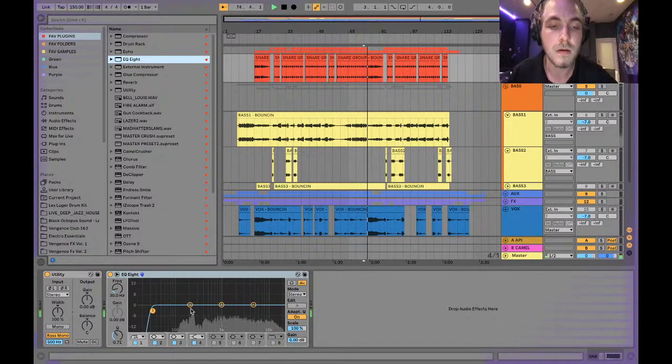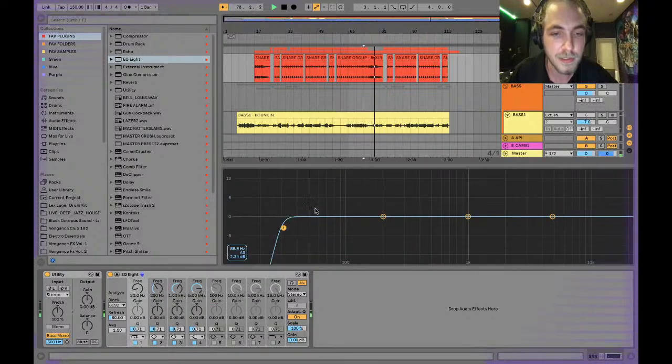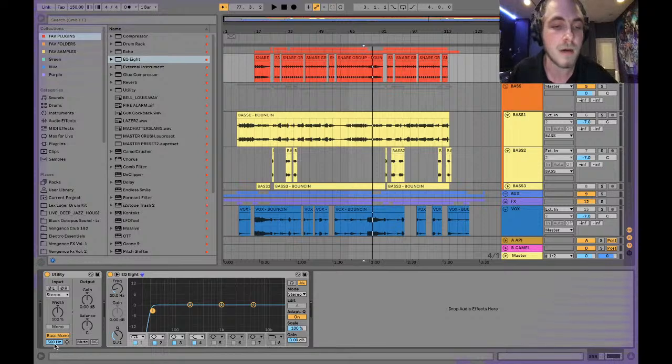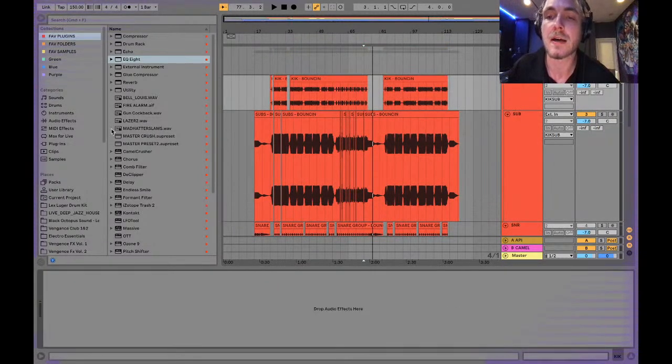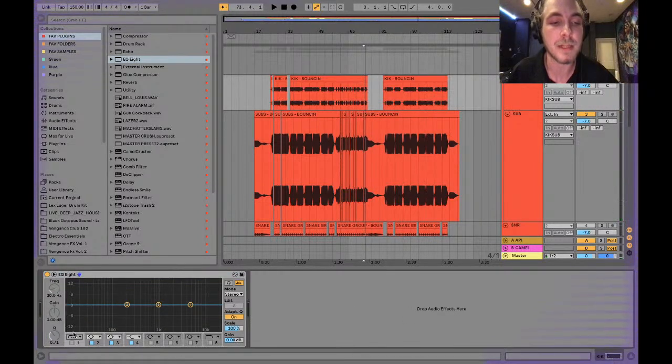So it's hitting... where is that? So kind of in the 200 to 250 range. Okay, so what I'm going to do is make everything below 400 hertz mono, and everything above is stereo, obviously. Same thing, we just want to cut a little bit below where the kick is hitting. So if we go over to the kick, put an EQ on it, and yeah, we could probably get away with doing a roll off here too.